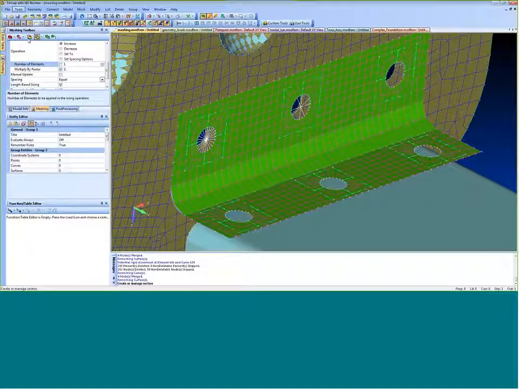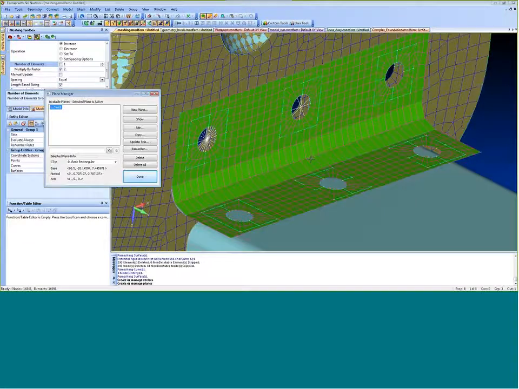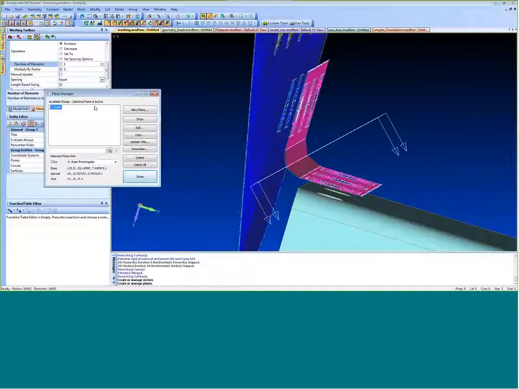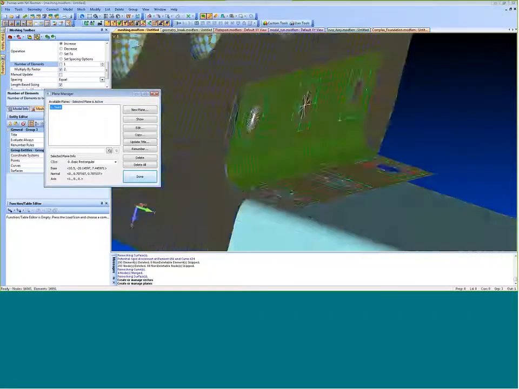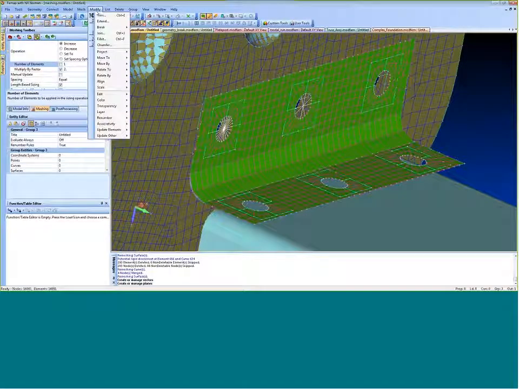Similarly, you can do the same for the plane. It looks pretty much exactly the same, although now it's a plane. So here, just to show this plane, it's at a 45-degree angle at the bend of this bracket. To use this, I'm going to just project a node onto that plane.